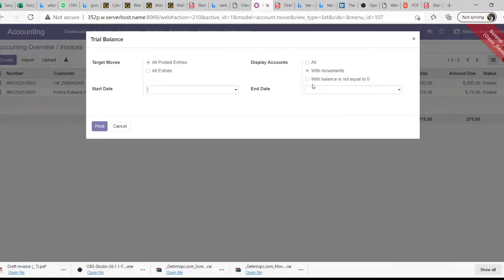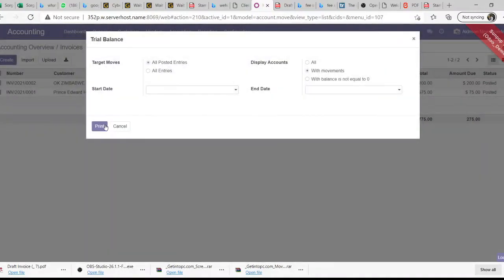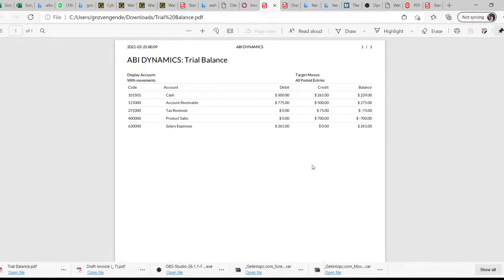Let's not put this. Oh, and then we print it here. And then we open it. We'll see our transaction. It is included inside product sales and account receivable.